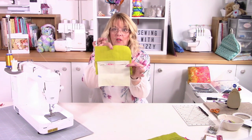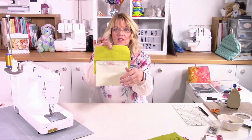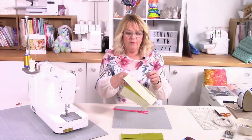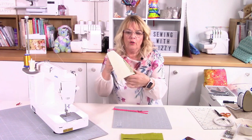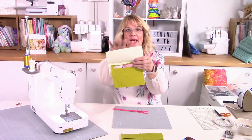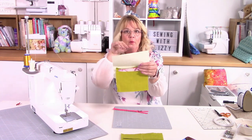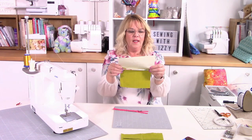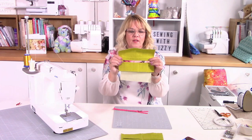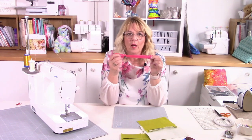Now pop the inner pocket through the letterbox and turn it right side out. I've folded the inner pocket through the letterbox so when you look at it, this is the outer pocket, and this piece of inner pocket has been pushed through. Give it a really good press at this point - you need to get those corners out beautifully nice and straight for when you put your zip in.